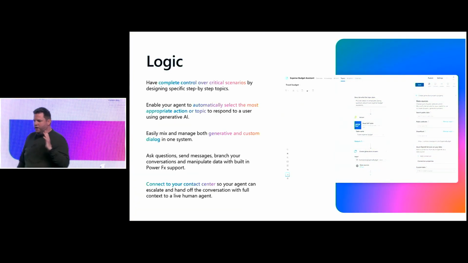And now the next step is you might want to add some logic. As I said, you have the option to create topics in your agent, so you can have complete control over what your agent is saying. So you can create a question and then get the answer, and with the answer you can do stuff. I will show you the demo a little bit later, but it's really cool to go through that whole experience. You can have cards on a question, and then you get the answer. You may want to send a message back to a user. Those kinds of things you can do in there as well. And you can also connect to backend systems if you want to.